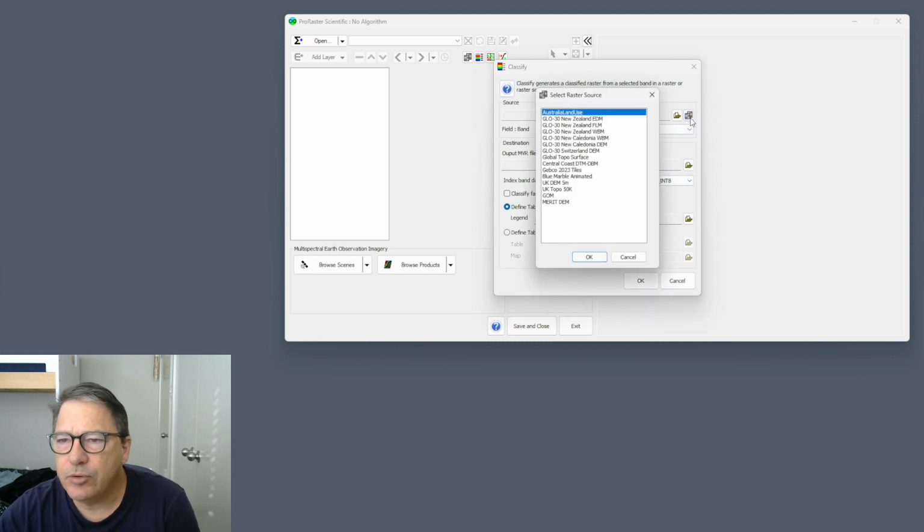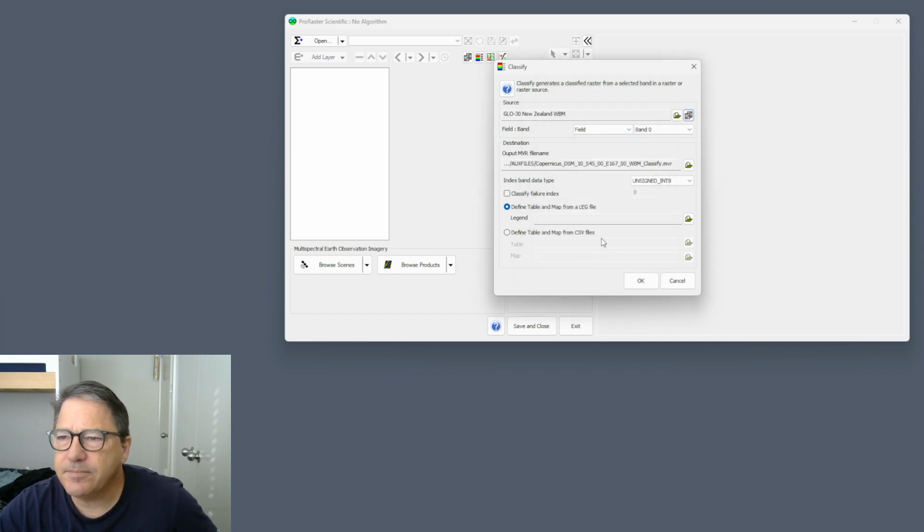So for example, if we go to the GLOW 30 data for New Zealand and we use the water mask, in here we put in our input data source, so that might be a raster or it might be a raster source, which might contain multiple TIFF files.